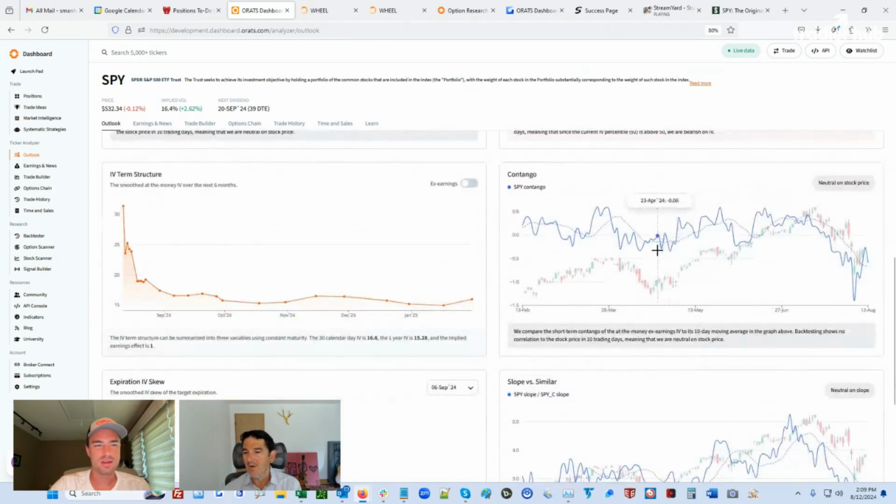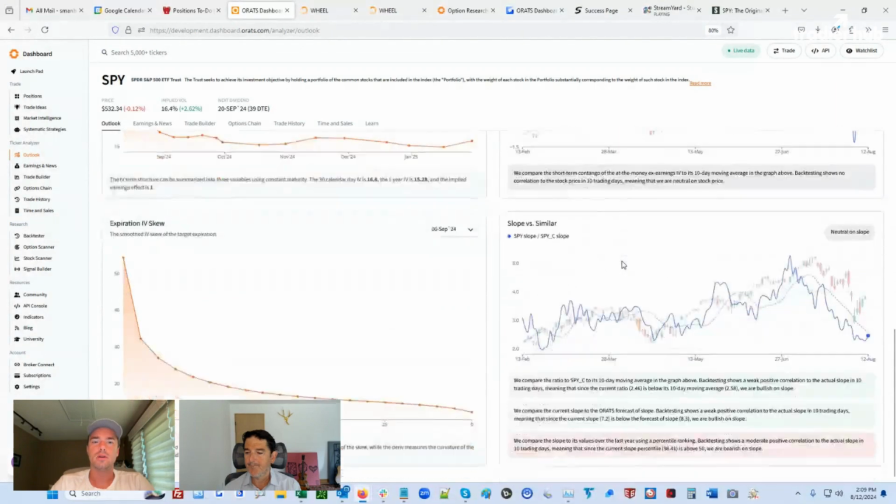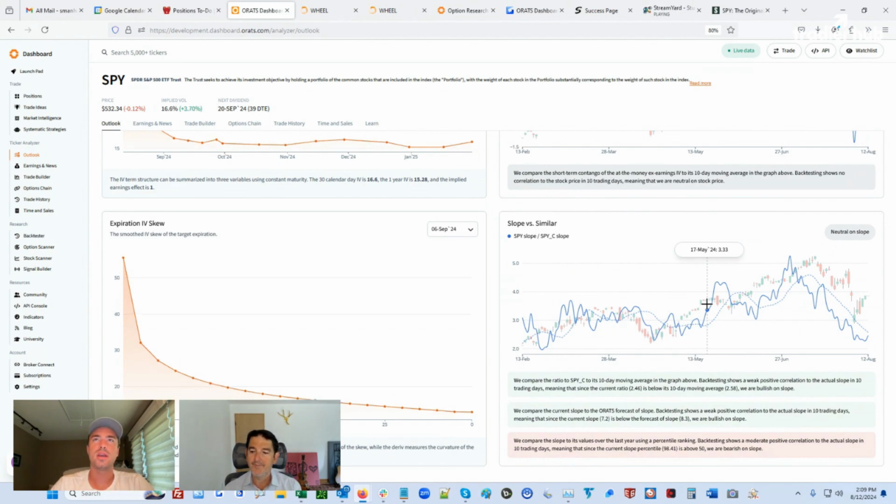All right, thanks, Matt. What are some of the other ways that you can derive value from looking at the slope there? I think there's a few things that you can use in options trading, in addition to just trying to predict the price. The IV and slope are very important when looking ahead and seeing what kind of trades you should be making. So we also look at the slope of the components versus the underlying.